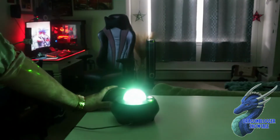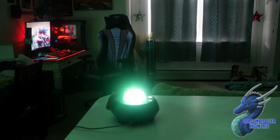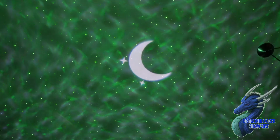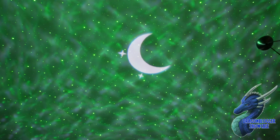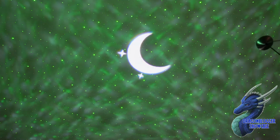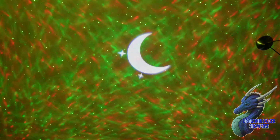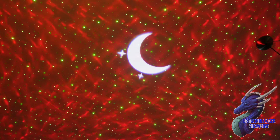You guys can see that thing glowing forever. But what does it really do? Let's change your view for the day. Let's go to the ceiling. Now, if you guys can see this, this is very, very cool. This thing looks sweet. So let's do a little fade look, right? Let's change the color. Now you have a red fade. Now you have a green red. Different adjustments. If we want, we can add a different style of stars.